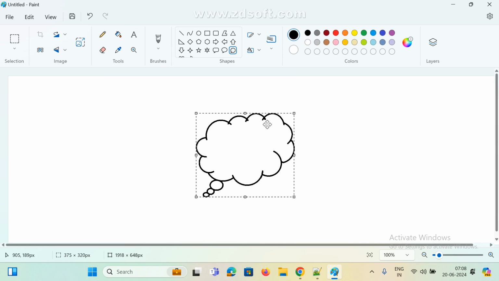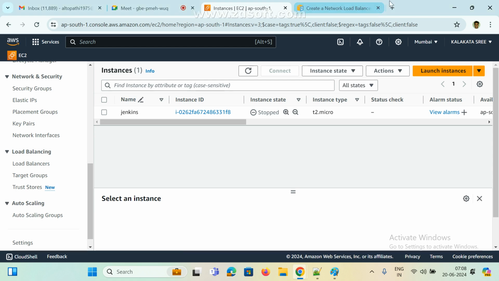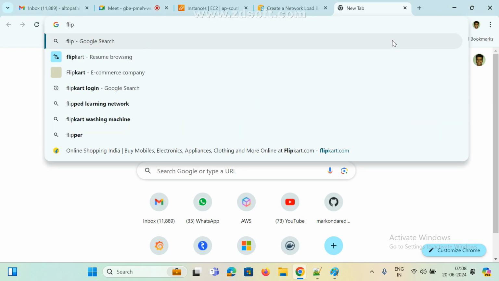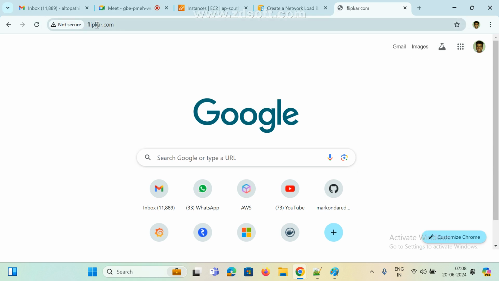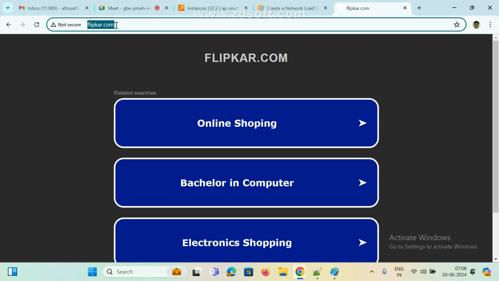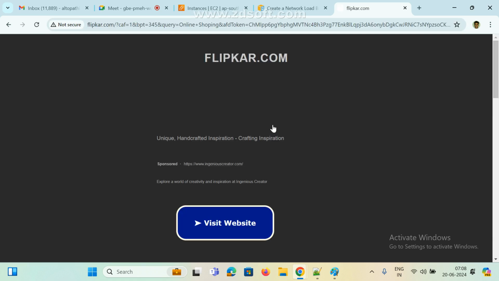Usually an application has a domain name, and we use flipkart.com. If you use flipkart.com, it opens a website, or Amazon.com, online shopping, anything.